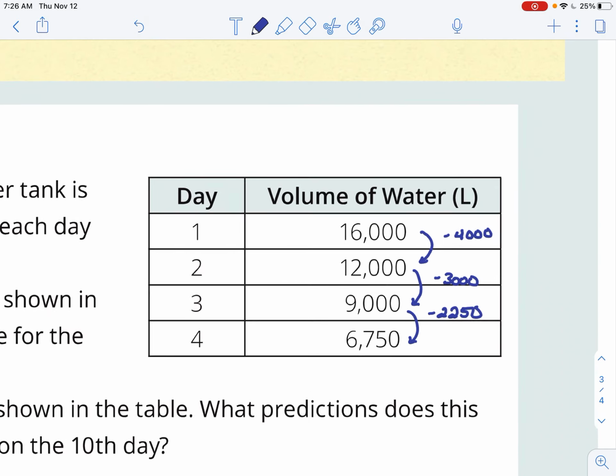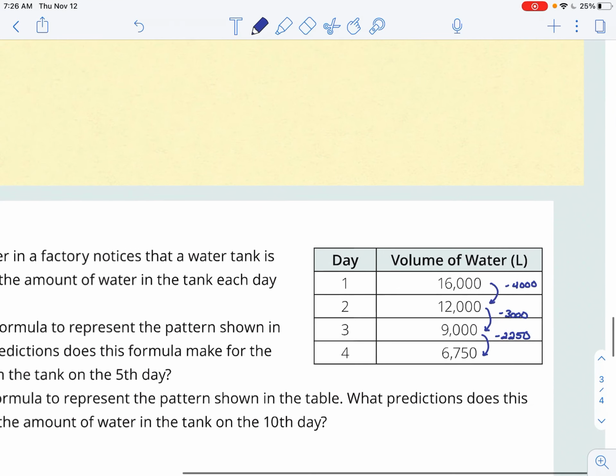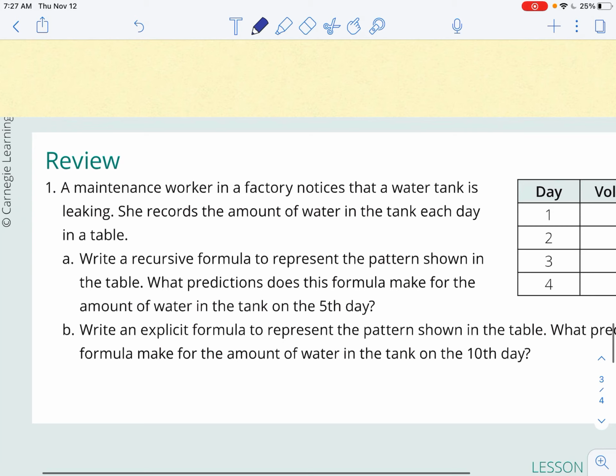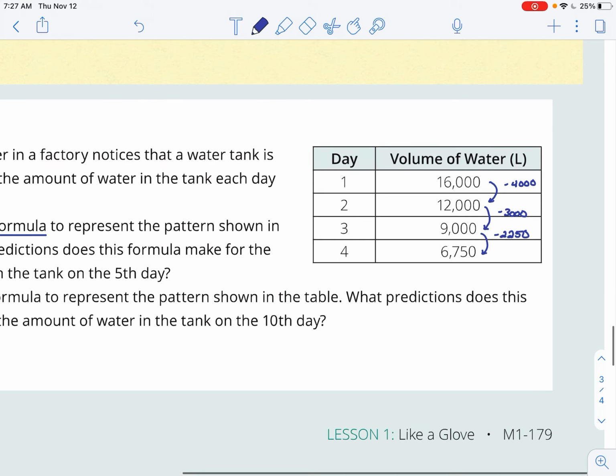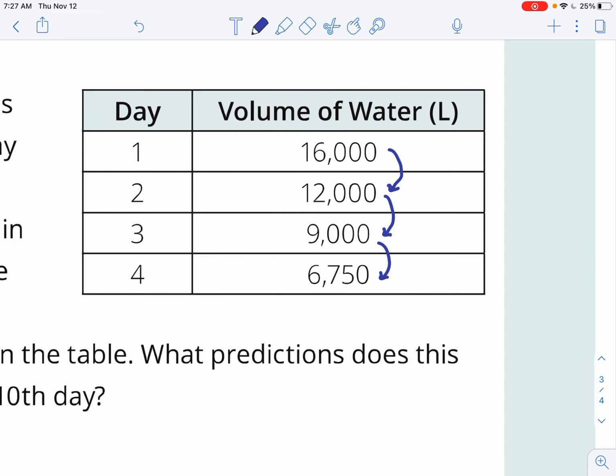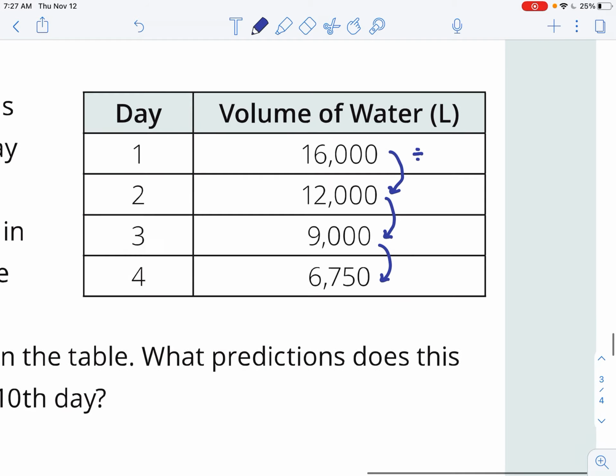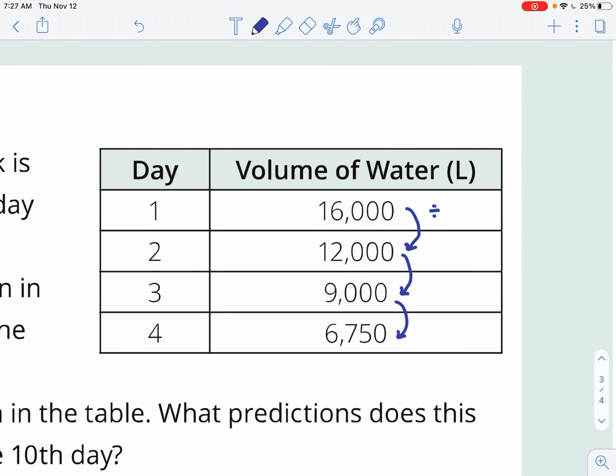My next thought is, well, maybe it can't be arithmetic or geometric until I look at the directions, and then it wants me to use a recursive formula. You could only write recursive formulas if you have an arithmetic or geometric sequence. That means there's something else going on to get from one term to the next other than subtraction. So the other thing could be division, because I am decreasing. So I need to think, what would I divide by to get to 12,000? So in my head, I'm thinking 16,000 divided by something that I don't know is equaling 12,000.